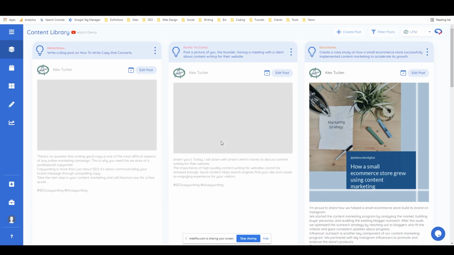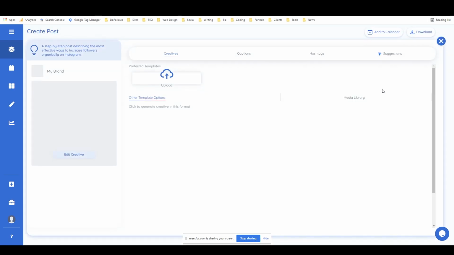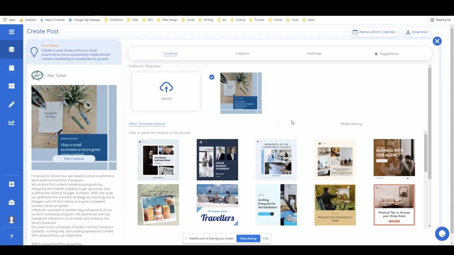Yeah, it's still working. The creative generally does take some time because there is a lot of heavy duty lifting behind it. The AI actually goes to Pexels and Unsplash, tries to pick up the right type of images, figures out which is the best image, and then fills it into the creative. I think the rightmost is done. Let's click on edit post of that. So I'll show you.